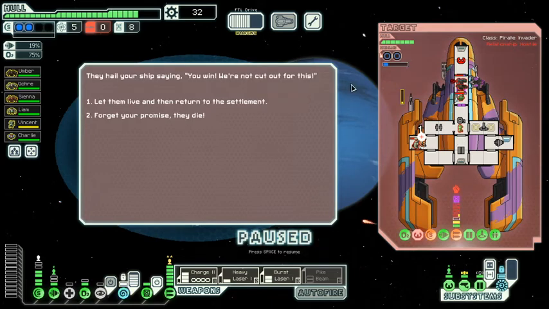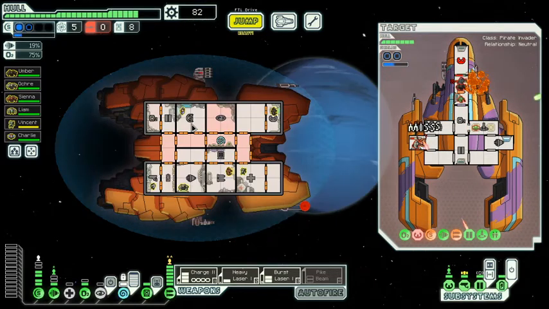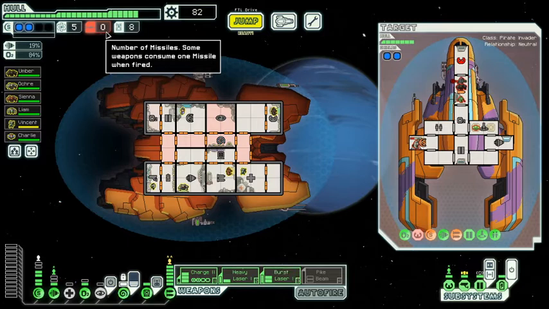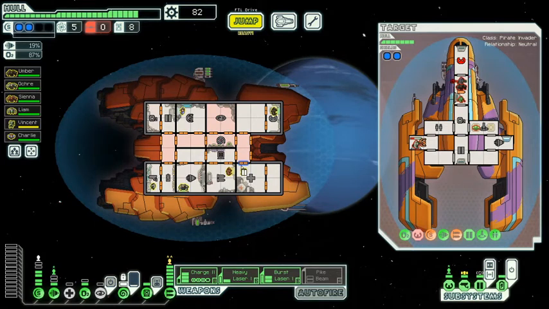Oh, that's right. Forgot what this was. Let them live and then return to the settlement. Pegasus and 50 scrap. So obviously we're not gonna use the Pegasus, if we even had any missiles. 50 scrap is great though. And Pegasus sells well if we get a chance to do that.